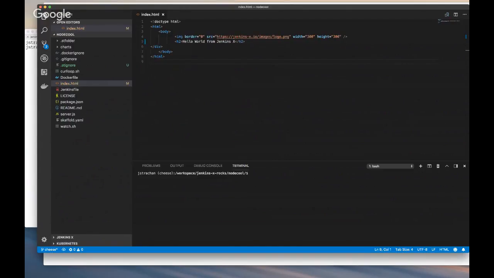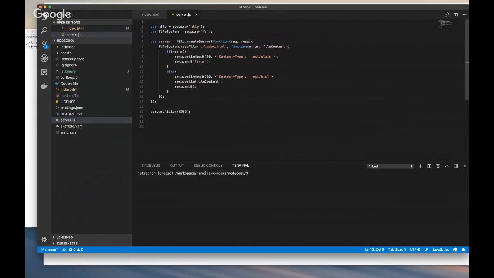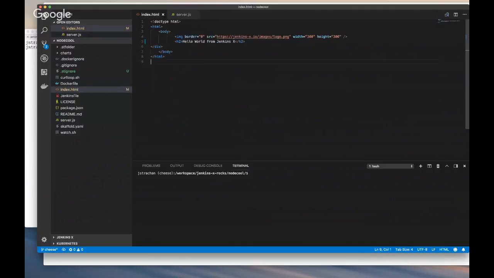This application is a Node.js application just to kind of show that we can work with Node, we can work with Go, we can work with Java, with Spring, with Maven, with Gradle, with Perl, PHP, Python, Ruby, Rust, all kinds of different stuff. So this is a very simple, this is even simpler than the previous example. This is a very, very simple Node.js application that basically serves a file. Right? It's not going to make you lots of money if you copy this microservice. This is not the world's most interesting microservice, but I want to show you how you can develop in the cloud while using your laptop.